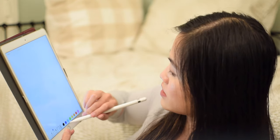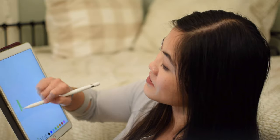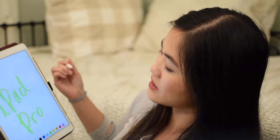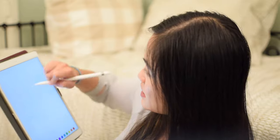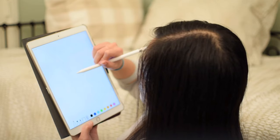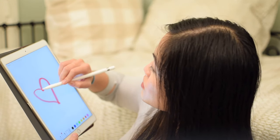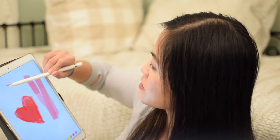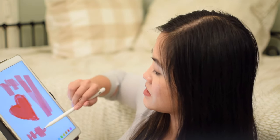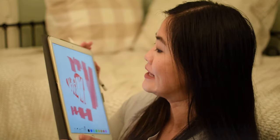Let's do some thicker marker. This is so cool and already really fun! I'm just in the Notes app right now — nothing fancy, just something that comes with the device already. I'm not a great artist, but I'm hoping with time I can learn how to get better. Look at this shading you can do just by tipping the pencil a little bit more each time. I really hope I don't have so much fun with this that I forego doing my homework. All right, enough of that — let's tuck the pencil right into the case.